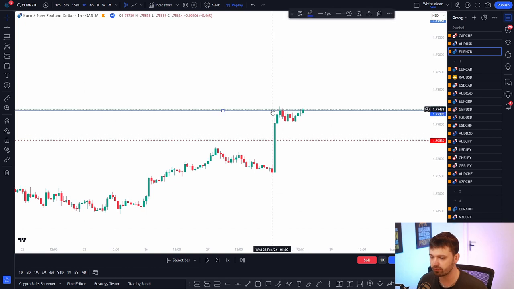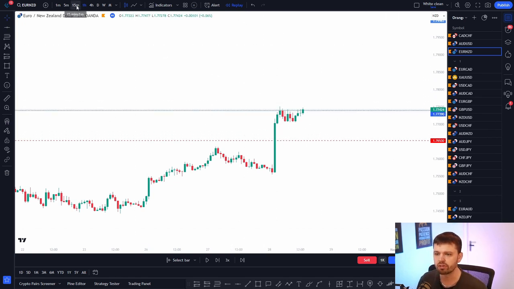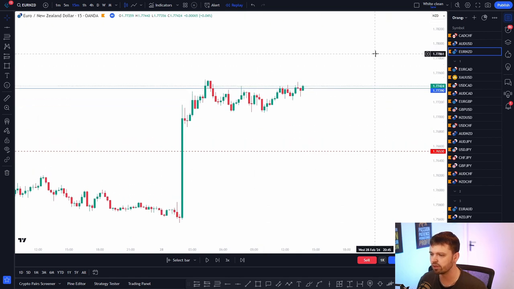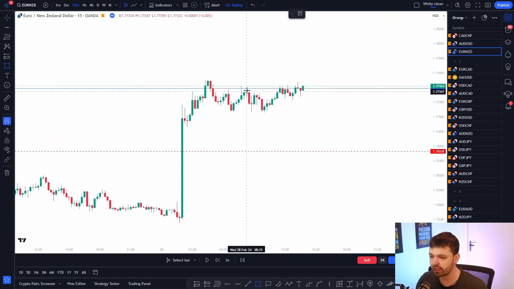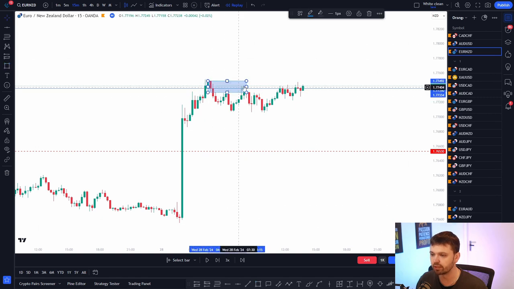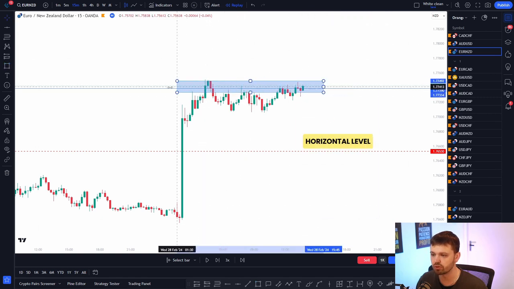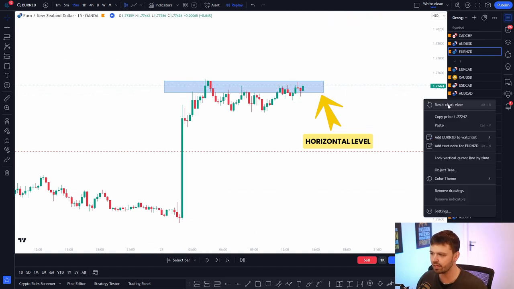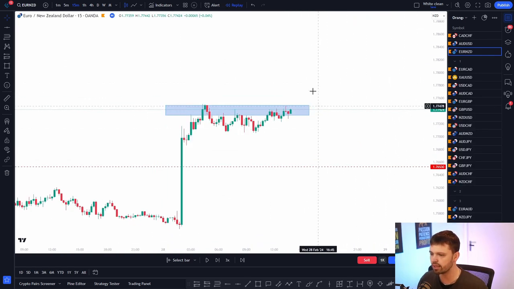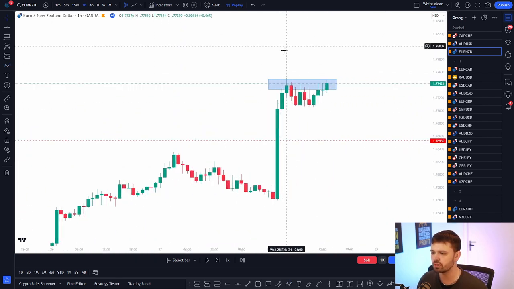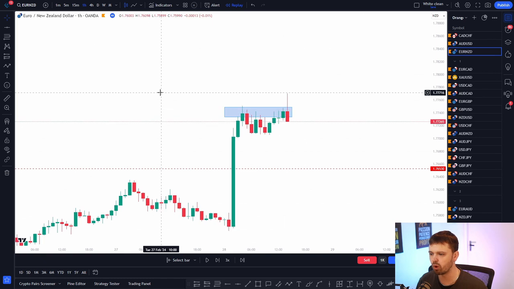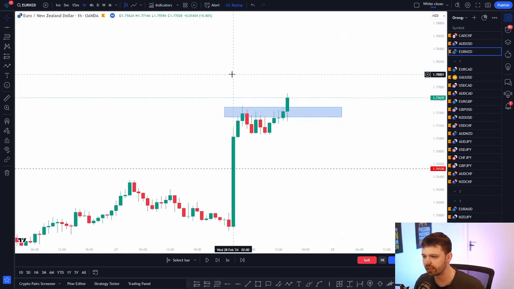So here on the 1 hour, I've added the horizontal level right here. We're going to go down to the 50-minute to adjust the level a little bit more. And here you can see on the 50-minute, we have some good highs and lows we can use to incorporate into a horizontal zone or horizontal level. So basically the idea here would be to go long on a break and retest of this level like this. Do we have a breakout? We want to make sure that we confirm this breakout on the 1 hour. So that's the breakout on the 1 hour.